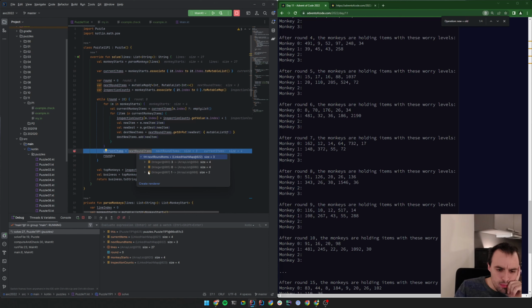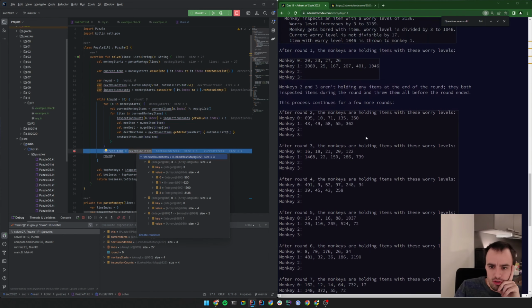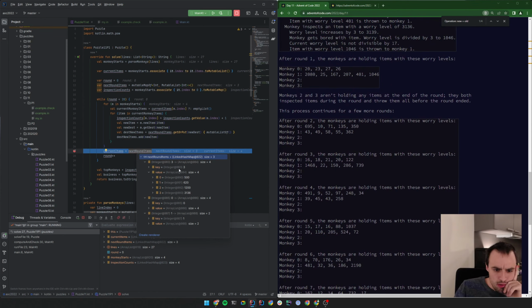In the next round, 3 monkeys have items. So let's check how this works out. The monkey 0 should have 20, 23, 27, 26, and the monkey 1 should have this one and this one, but it shouldn't have those.